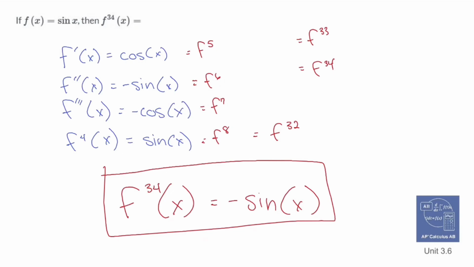Interesting. I like it. If xy equals 5, find the second derivative. So this is going to require implicit differentiation. So let's write that out. xy equals 5. All right, let's d dx both sides. This is going to use the product rule. So if I have u is x, u prime is going to be 1. v prime is going to be the derivative of y with respect to x, which is 1 dy dx, or just dy dx. The product rule is u prime v plus v prime u.